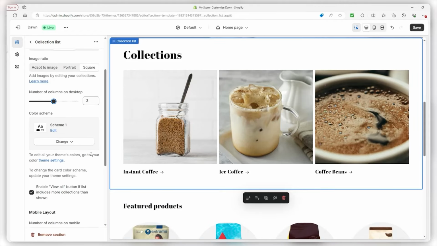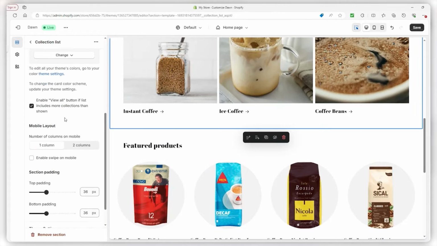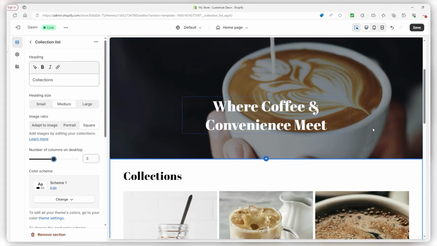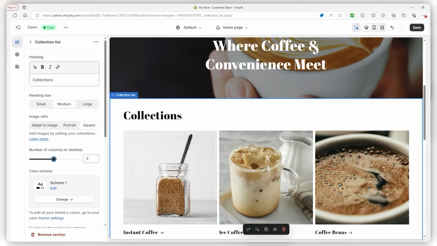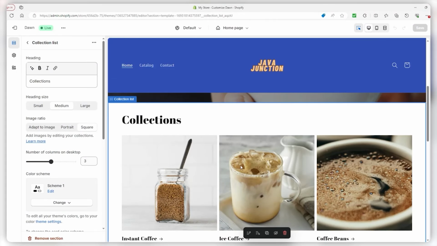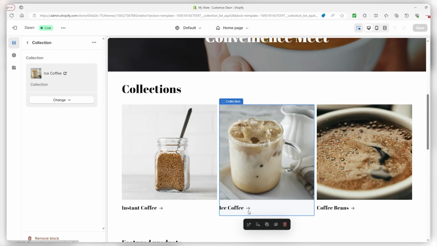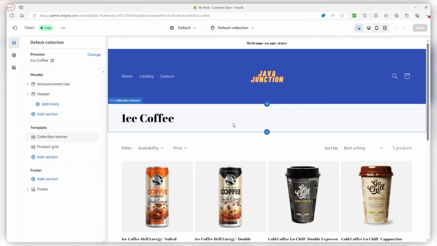And so a lot of the settings are the same as they were down here. You can change the color scheme and then adjust the padding. But as far as our collection goes, it's not really hard to add them. And actually what we did here essentially was make 3 individual pages, because for example, I click on iced coffee and it's going to take me to the iced coffee page. And so this is a great segue into what I want to talk about next, which is how to customize our menu and how to add pages.